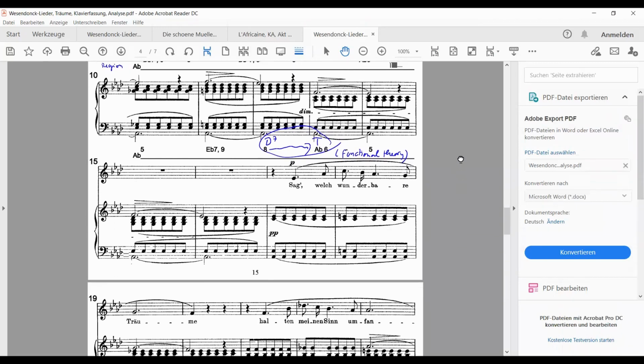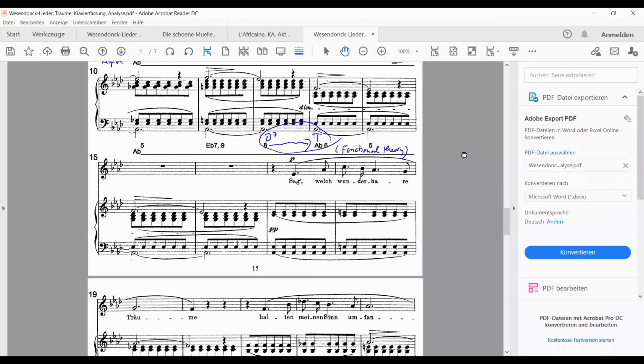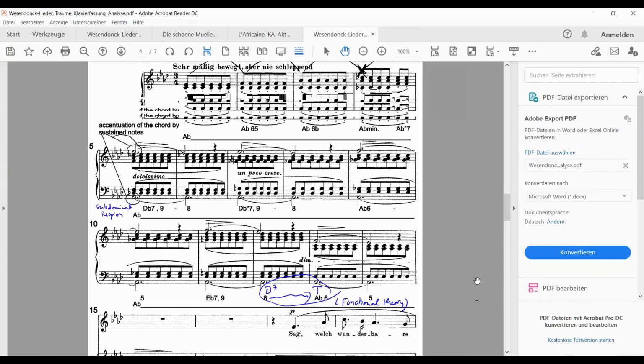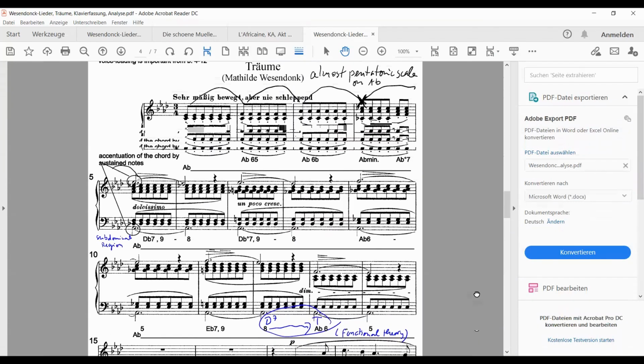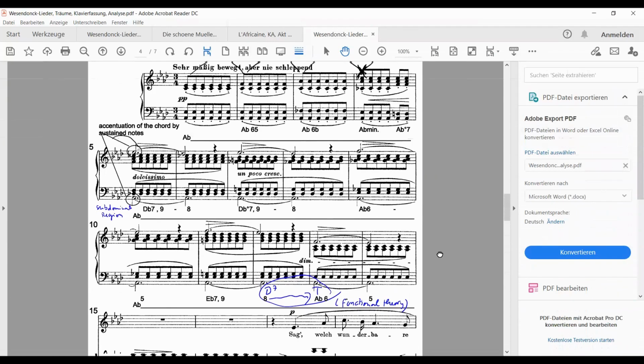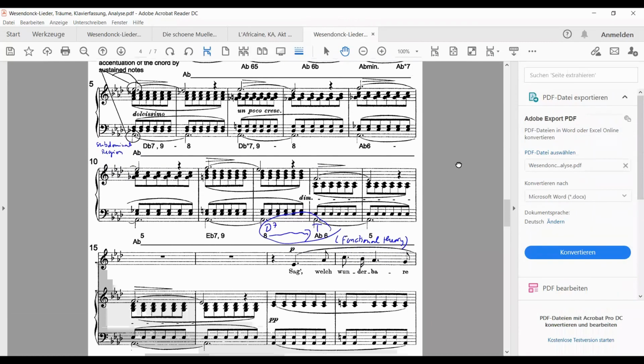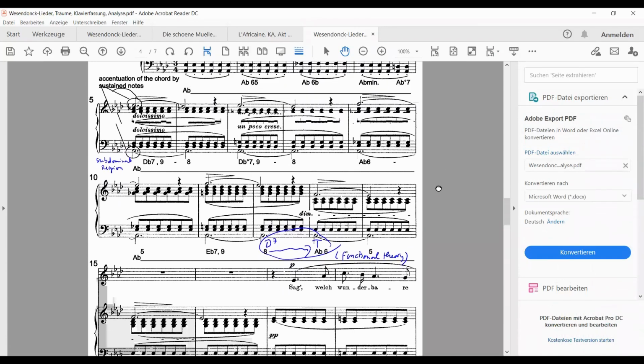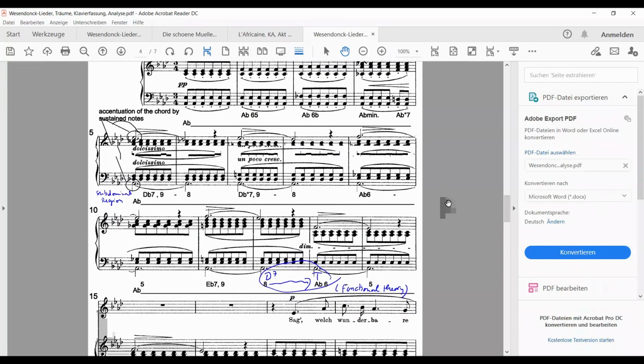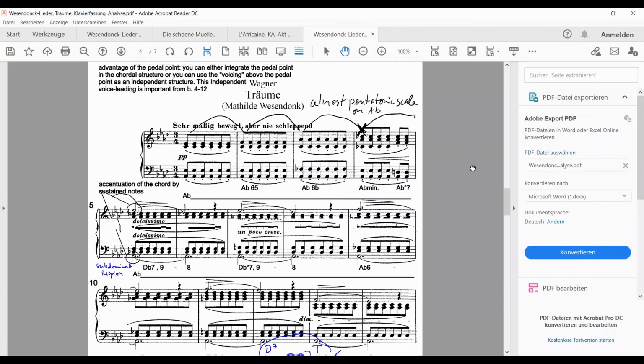And this is, I think, generally very important for a certain type of melody in Wagnerian or in Wagner music. It's just 16 bars. You can explain a lot. You can think about a lot, and this is for me a great entry into the Wagner world, so to speak.